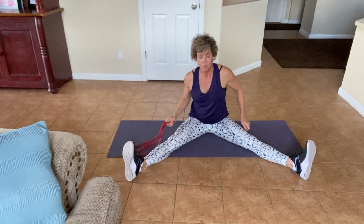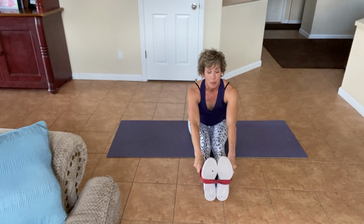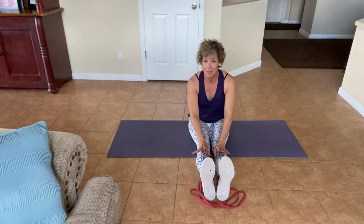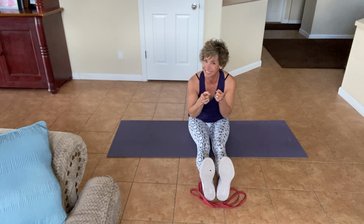And now let's come on up. Bring those legs together. Now, you might not even need the band. This might be as far as you can get, that's okay. You might want to grab onto your shins. Different for everybody. No comparing. Comparison is a killer of joy.